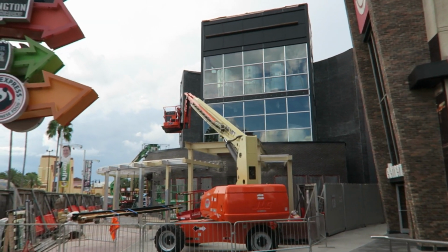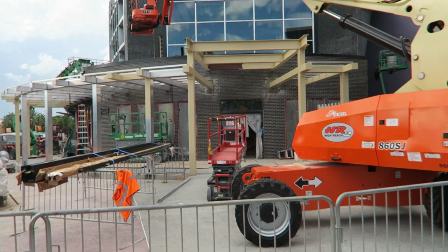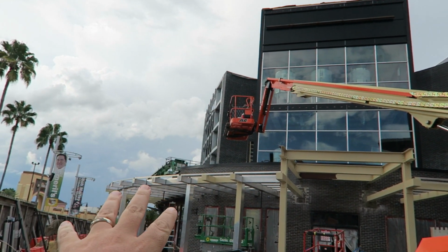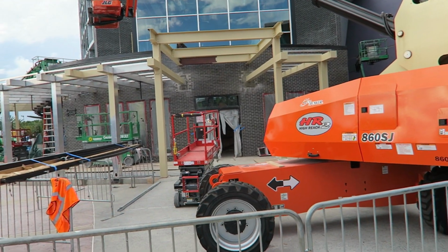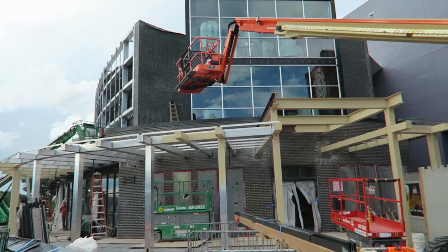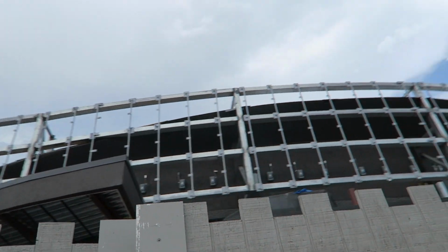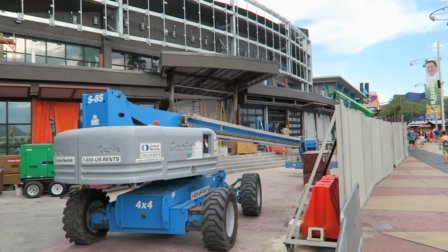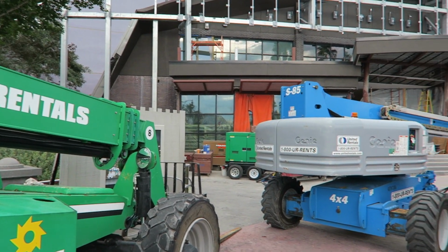All right, first update. This is the NBC Sports Grill, bar, pub, grilled cheese sandwich, everything. It is looking really good. Got the glass in, got the tanks there, got brackets up for the TVs, got this framework on the outside and inside. It looks like they don't really have a floor down yet, and a lot of construction to go still. Maybe in time for Halloween Horror Nights, we'll see. Kind of made the walls a little bit bigger outside, I think, too. That's the brackets. And this is the other side, so it actually looks really nice. They did away with that patio that was here for a NASCAR grill.